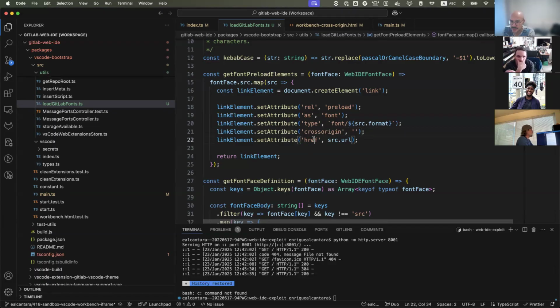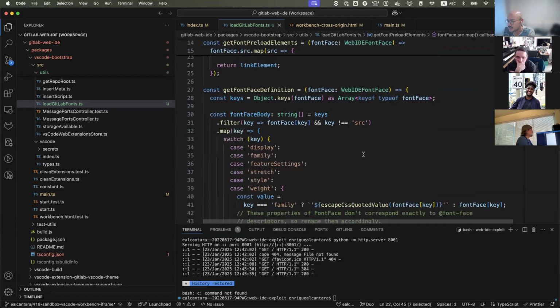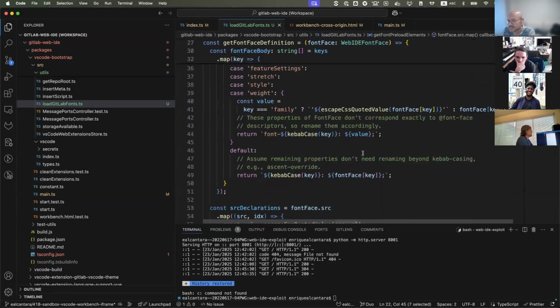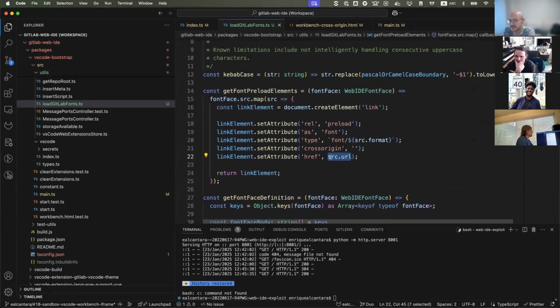The font URL is still provided by the web IDE config. Everything else is not. But font resources we still need to get from outside, I think that's fine. Right? Yeah.